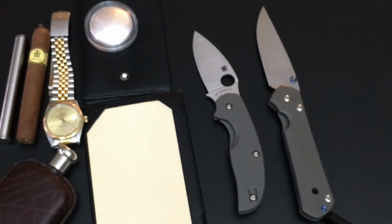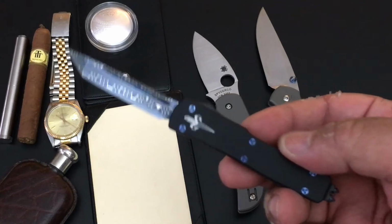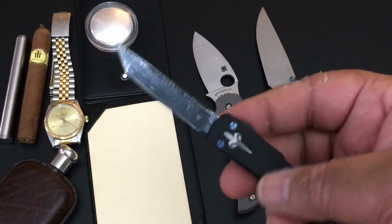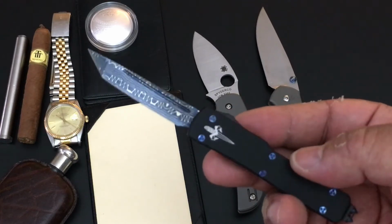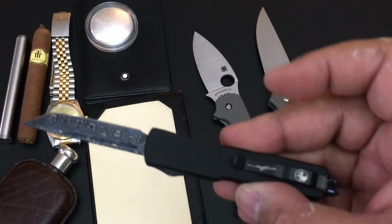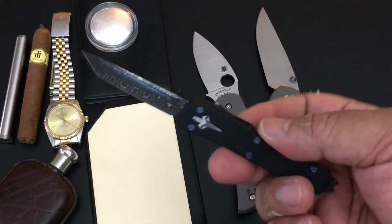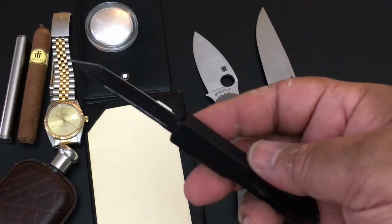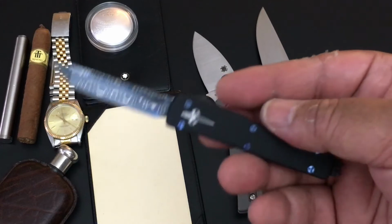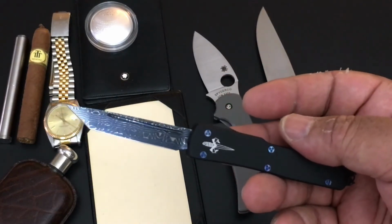It's a limited edition. What number is it? I always forget that information. Mine is number 32. Whenever I show this, I take a picture and put it on my Instagram at Keith Kevin Ken, and people always go, is it for sale? No, not now. None of my knives are for sale now. But at some point, when you start seeing Keith Kevin Ken selling his knife collection, he's starting to make that move. He's figured out how to work on the road.